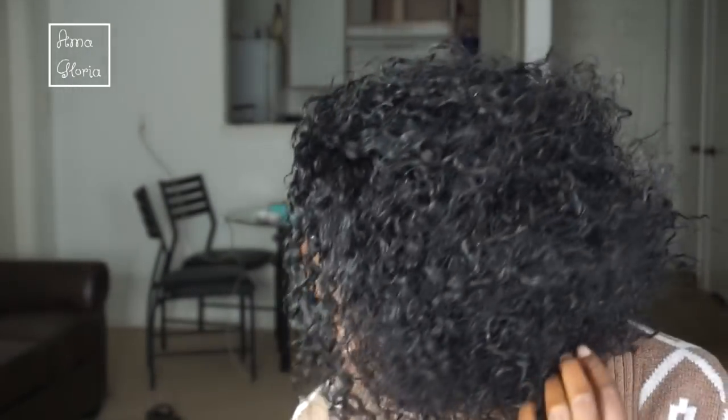So I'm going to take out these braids, and I'm going to be back. So this is my hair after I took out my braids. I look like I got a mini afro or wig type situation. Oh my goodness. Let me see if I can keep this. Maybe I should start wearing my hair out like this. Ooh, not the back though.